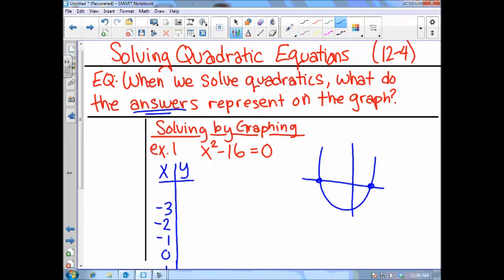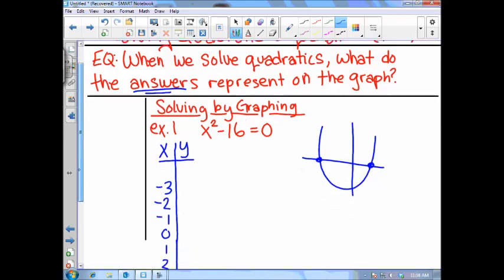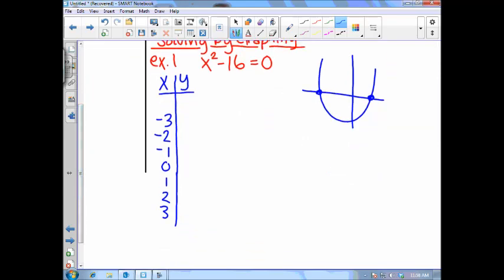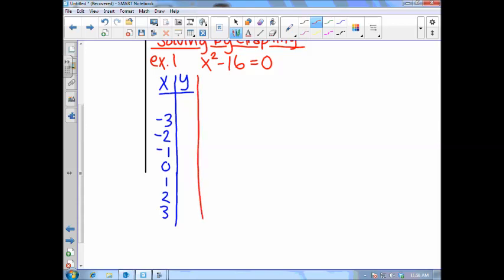And if we're on the x-axis, how high are we? What's our height if we're on the x-axis? 0. So that's how we know which ones are solutions, is when we plug in these x values and we get 0. Okay, so let's plug them in and see which ones come out to be 0. So here's the work column. Wherever there is an x, you put parentheses. So parentheses squared minus 16. And even right here, we're looking for it to be 0.